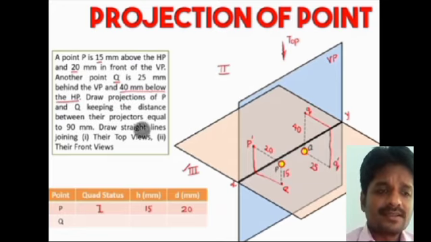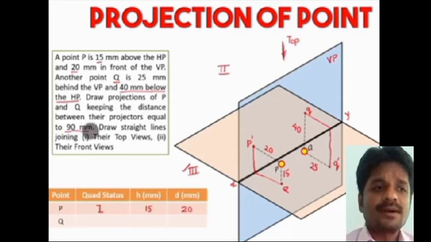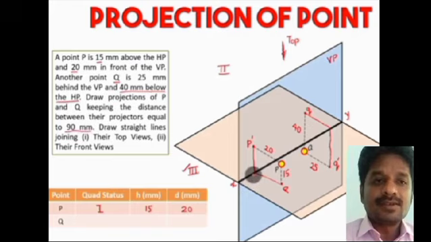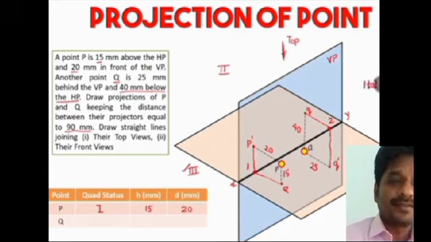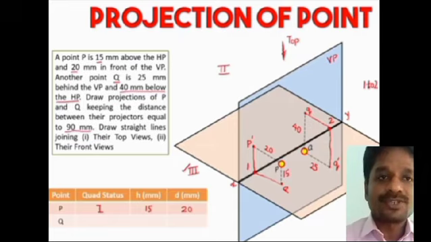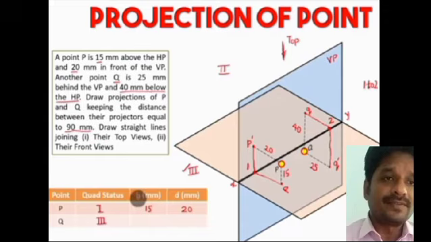The distance between the two points given over here is 90 mm. If you look over here, the distance between the points P and Q should be marked as 90 mm. Locating the point Q in the third quadrant, the height is the distance, that is 40 mm. We are just marking it over here, and Q is the distance behind the VP, and that is 25 mm. We have marked it over here. So the same point has been carried. Now in the 2D representation, like orthographic projection, we are going to plot the points P and Q. The P is 15 mm, it is in the first quadrant. That means H by D. So H is 15 and D is 20 mm.